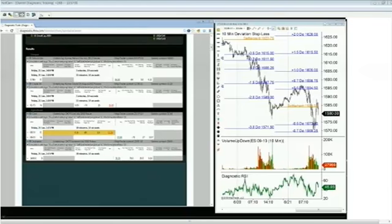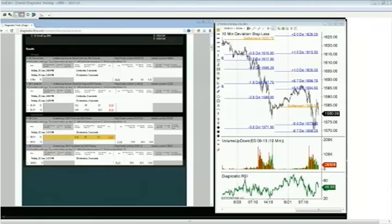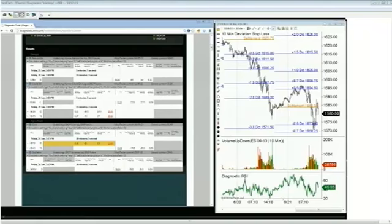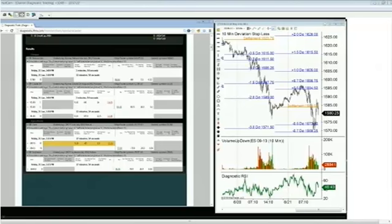But the disadvantage to the person waiting for it to go to 75 is he may think he's getting out at 75, but depending on how fast time goes by, he may not be able to. It may go from 60 to 80 to 90 in a matter of seconds, because with out of the money binaries, the less time there is, the faster they move, and the less time you have to react to the trades.